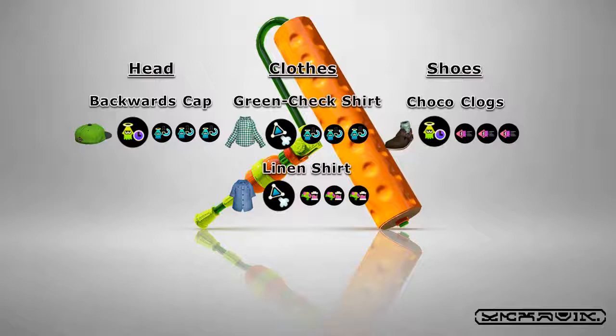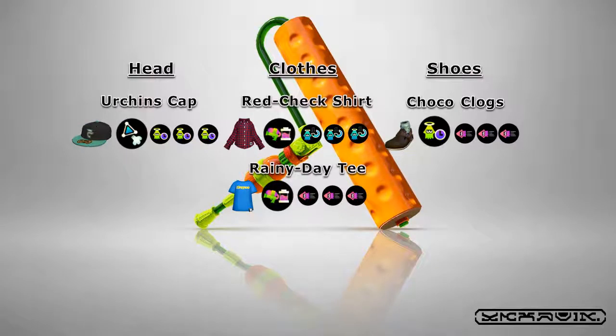There's also a variation of this build that accomplishes the same purpose, but gives you the option of adding more swim speed to amplify your movement. So for this build, we'll still be using the Choco Clogs for our shoes. However, for our headgear and clothes, we'll be using the Urchin's cap, as well as the red check shirt or the rainy day tee. The Urchin's cap uses bomb range up for its main ability, and it features the Scallop brand, which highly favors quick respawn.